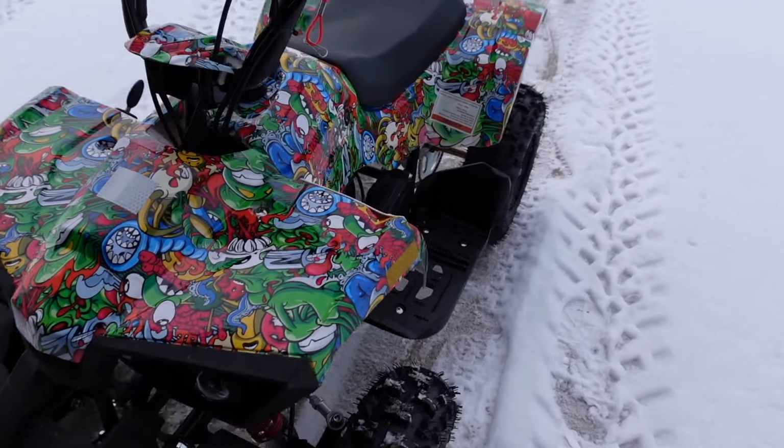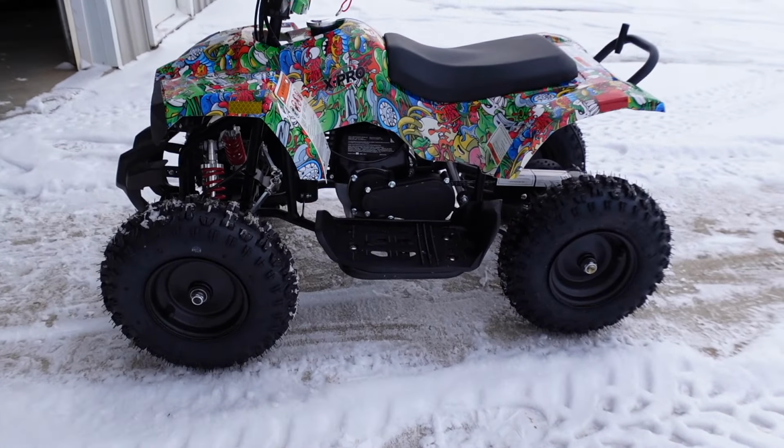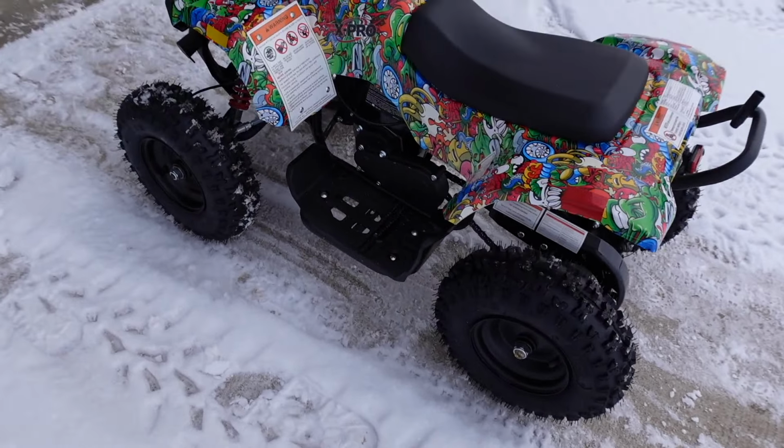So it's not like one of them KTM or Polaris that are super expensive, because you don't know, is your kid actually going to want to ride it all the time or not? Now, if he does, whatever, then we can upgrade at some other point. But to teach them the basics, I think this thing is right on.